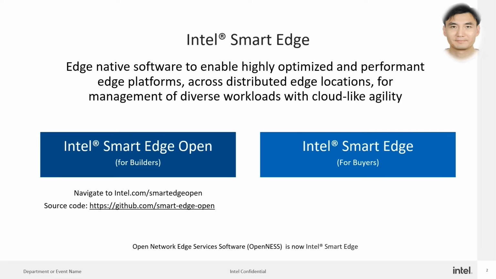Intel Smart Edge is an edge computing software toolkit that enables highly optimized and performant edge platforms to onboard and manage application and network functions with cloud-like agility across any types of network. Currently, Smart Edge is divided into two release channels. One is through the open source channel release of Smart Edge Open. The other is for commercial partners to build the commercial Smart Edge.